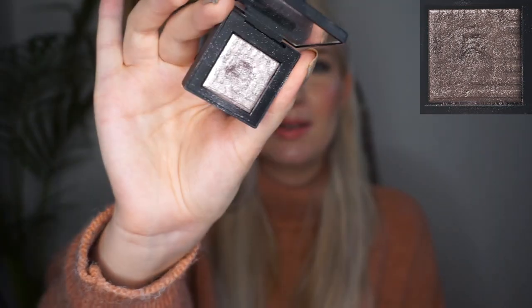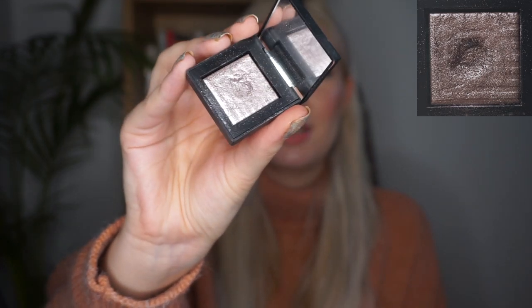The last eyeshadow I mentioned comes from NARS — one of their Dual Intensity Eyeshadows in the shade Calistro. It's a beautiful sparkly taupey silver shade. I've used this 10 times in the past month, so you can definitely see a dip starting to form, but I'm not near pan yet. I'm not sure how much use I'll get out of it now that I've rolled out the red shade, but I can use it as a pop on my lower lash line. There's a grid pattern underneath so I'll need to keep an eye on when I hit pan. I'm going to continue working on it and hopefully roll it out next month.